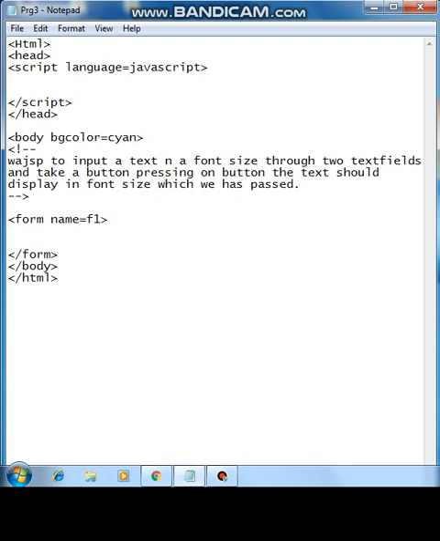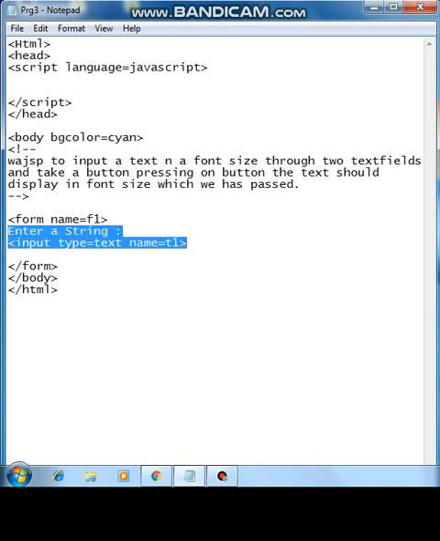So for designing the form, as we have to take two text fields, one for string, so enter a string. So first one, I'm writing here input type text. Fine, input type text. What do I have to take here, students? Now name equal to t1. That much is sufficient.